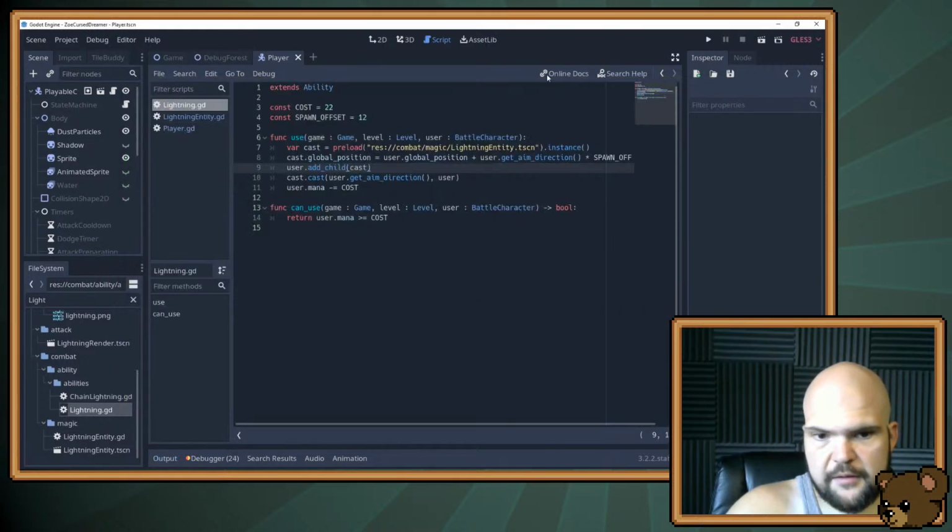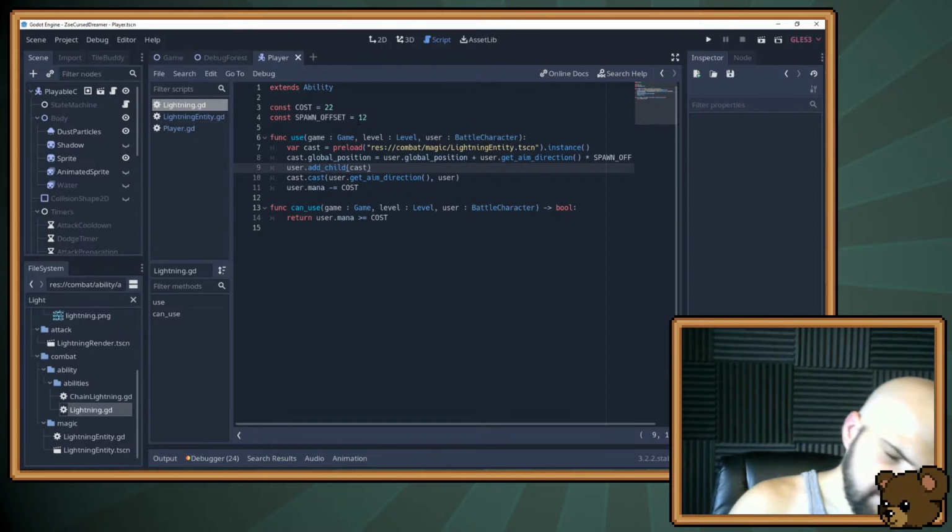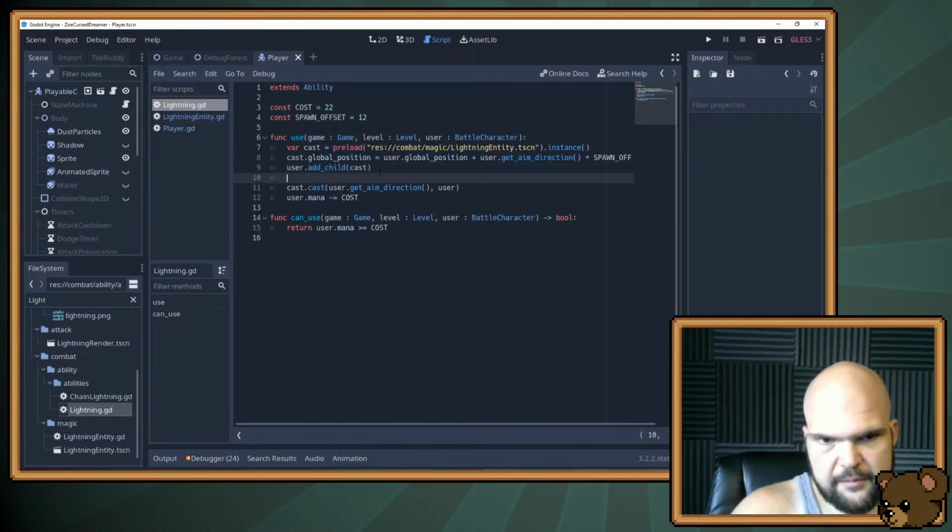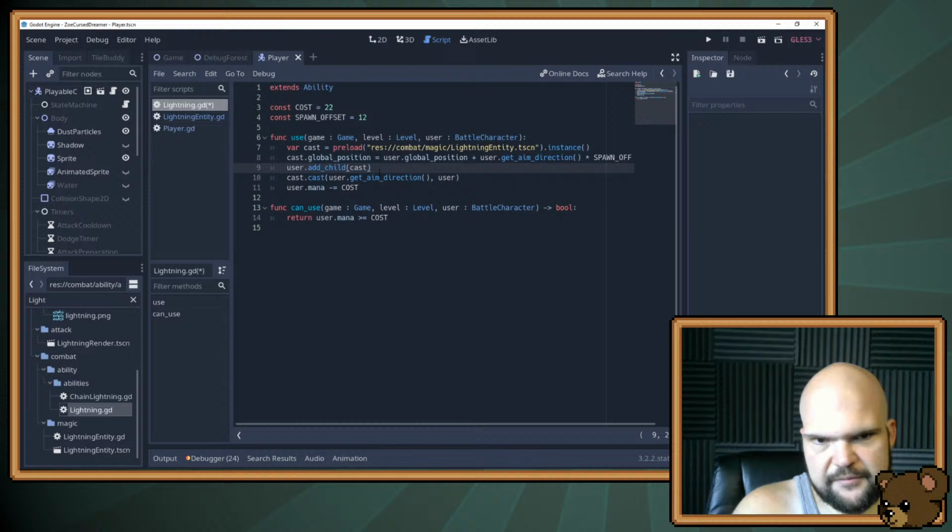Seems fine. Okay. And the reason I want to add it to the player is because if we linger it around, we'd want it to keep following the player, probably. Because right now, when we add it to the level, it stays where it's at. For now, we're going to set it as top level. Actually, that's another issue. If we were to remove the player, I'd get rid of it. We'll go back to the level for now. We'll take a look at it later.